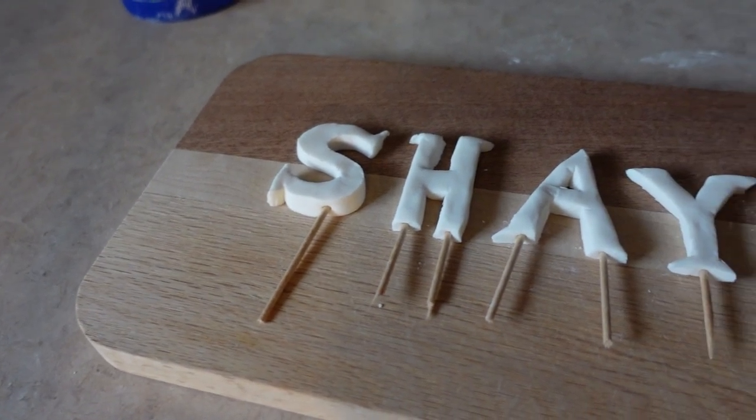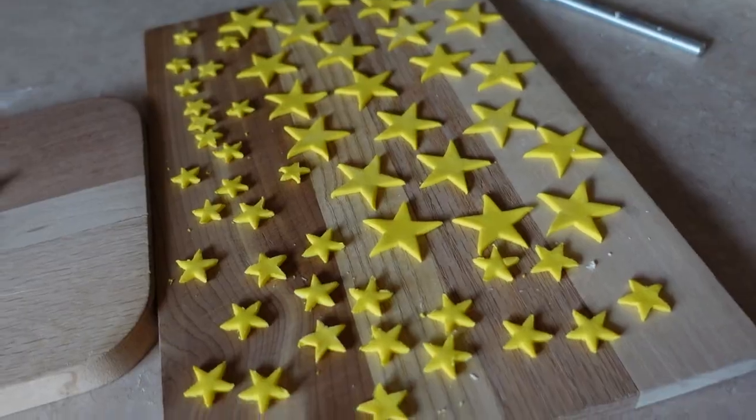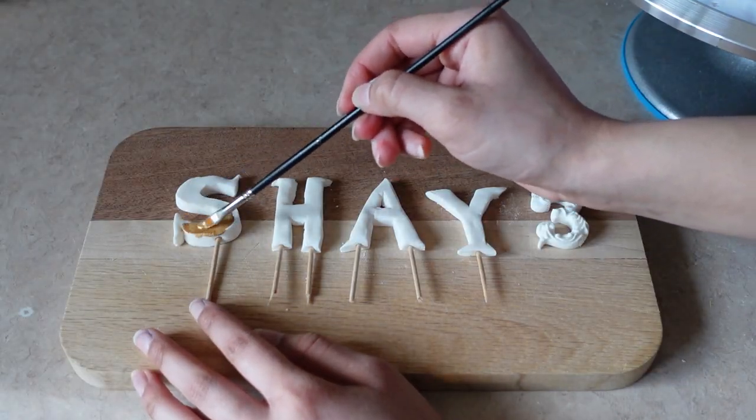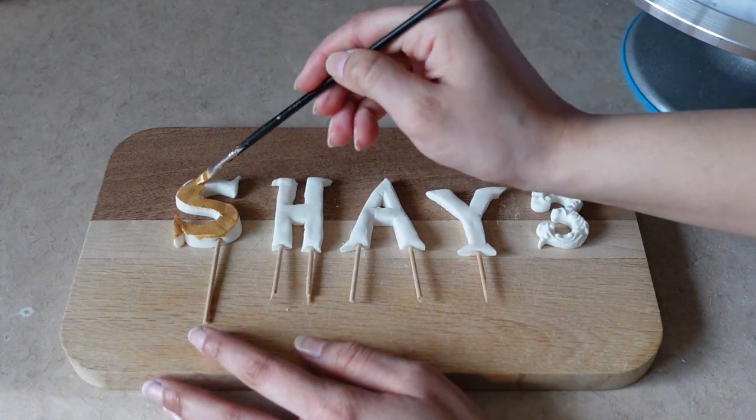Here are the letters all cut out with the toothpicks in them, and here's some little yellow fondant stars. And I didn't film that, but pretty simple. You just roll out some fondant pretty thin and you cut them out with a punch.